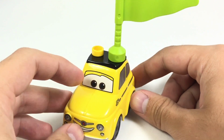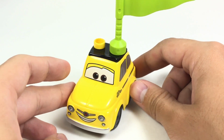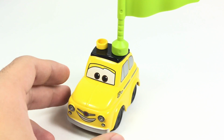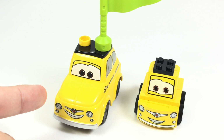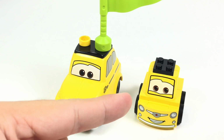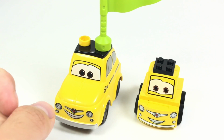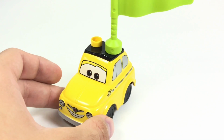But I love how they did this little molding right here because they perfectly captured his hair, or whatever you want to call it. And then if you compare it to the design of the 2017 Luigi, is it so weird how this looks less juniorized and less kiddie than this one right here that's used in the actual system sets? I find that really freaking weird. I don't know what's up with that, but this 2017 design looks terrible.